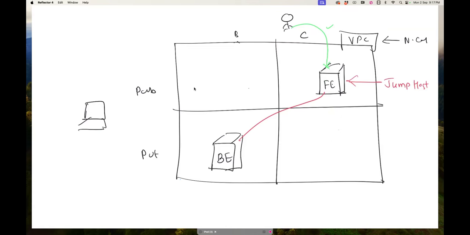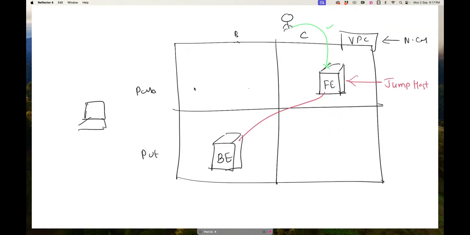Sure. Like a jump server. Yeah, this is the same concept, right? Jump server concept is pretty much the same. So you can jump here and then from there you can connect to it. That is definitely an option. We are going via this, yes, but we don't want to expose our private key here.